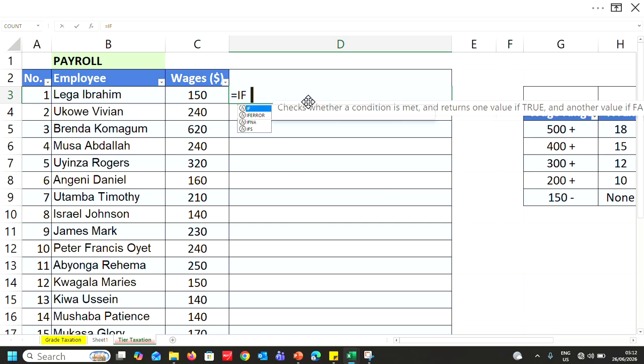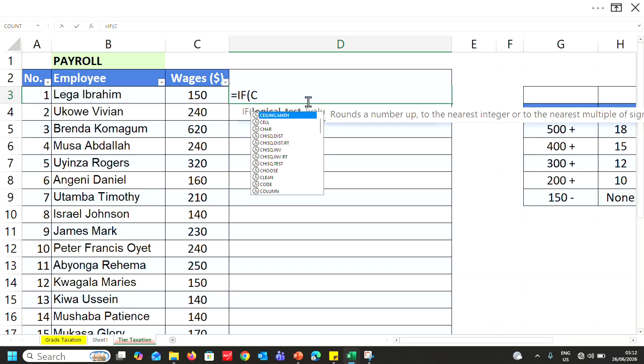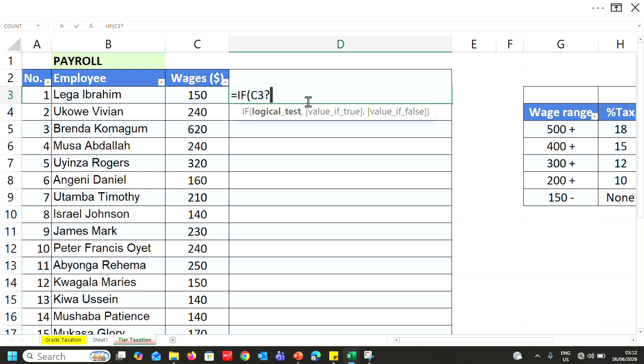Each tax tier is a condition in this case. So look at the first condition. If the wage is greater or equal to 500, the first case, it attracts a tax of 18%. So here we are calculating the tax that it attracts.